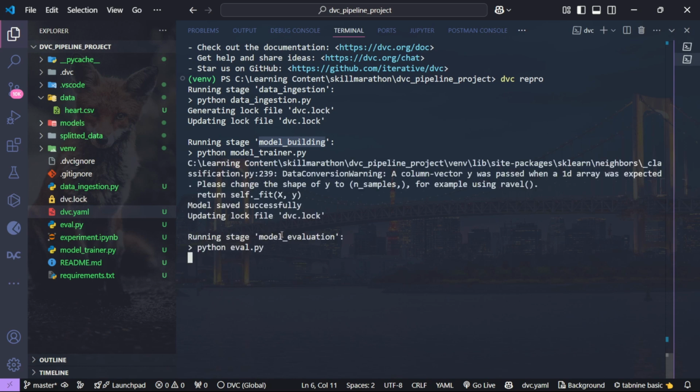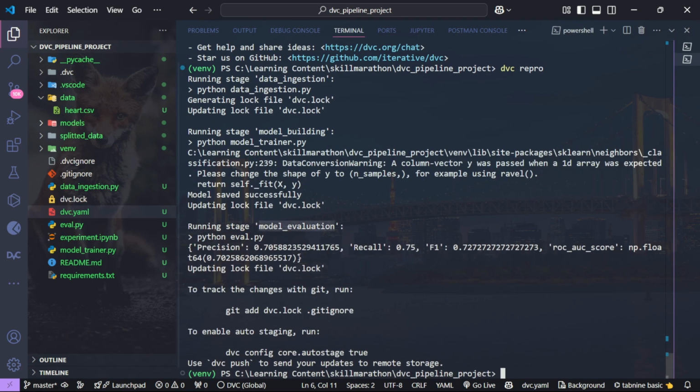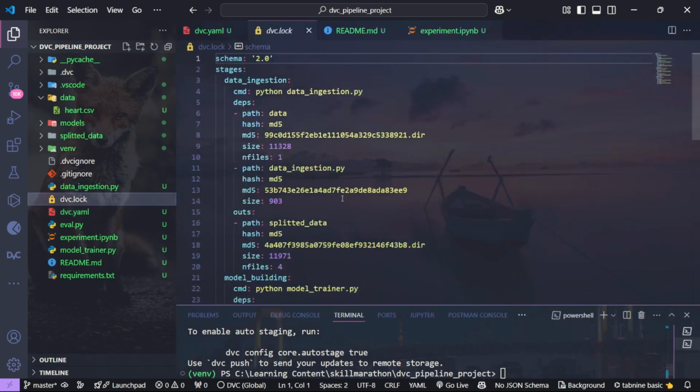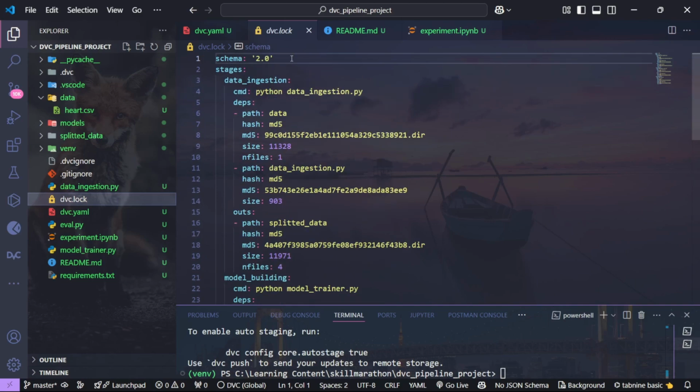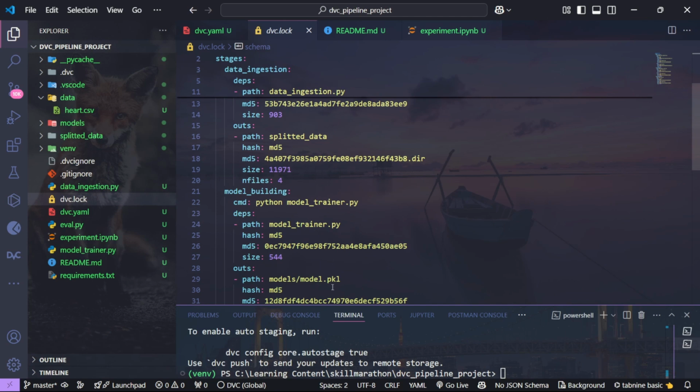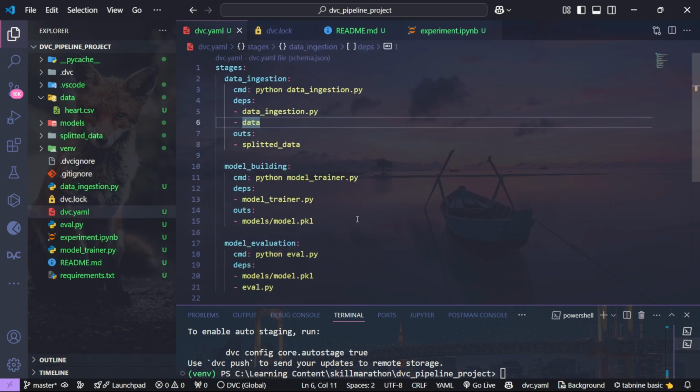And see, now evaluation stage is running right now, and we got the output, like this dictionary we got as an output. And all these things are stored. See, all the metadata of this whole workflow is stored inside the dvc.lock file. And this lock file will work as versioning in your code. So you can see the schema 2.0, and this kind of metadata you are getting. Okay. So this is how you can create a beautiful, complete ML workflow using DVC.